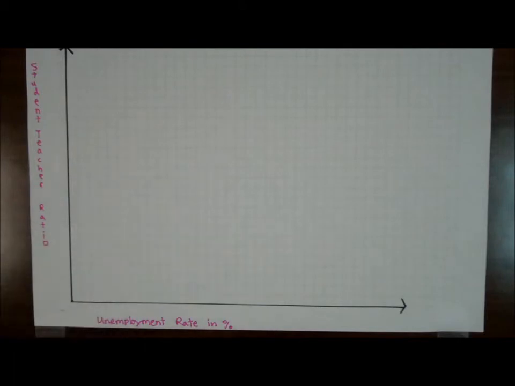Now look at the range of your data, and starting at 0 where the axes cross on the lower left-hand corner, label each axis such that the values go at least as high as the highest value in your data set. Starting with our independent variable on the x-axis, I can see that the highest unemployment rate we have is 11.8%. So we're going to label that axis up to 12.